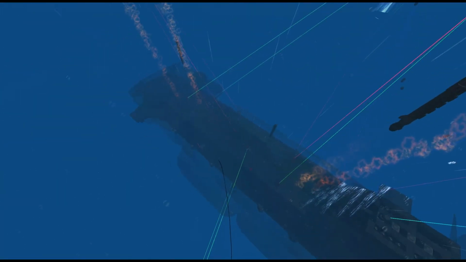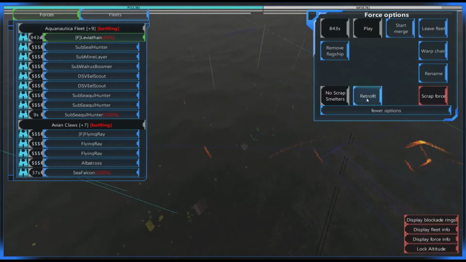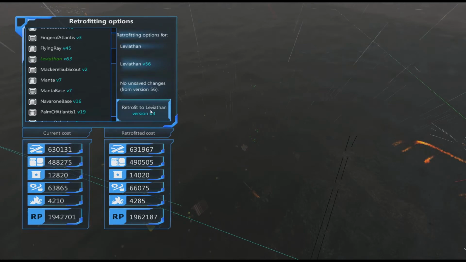Jim. I just called him Jim. It's easier just to call him Jim. So let's just make sure that he is retrofitted to the latest version. Leviathan. Yeah, he's actually quite a few versions out. So we'll just do that and just let him retrofit a little bit.